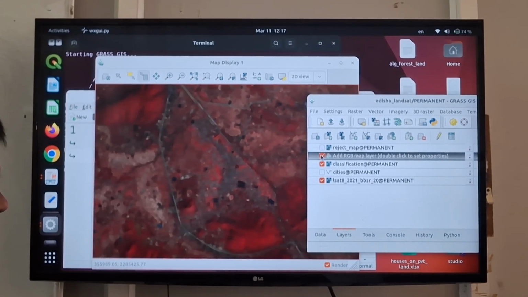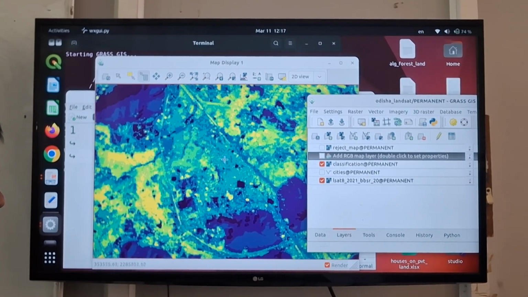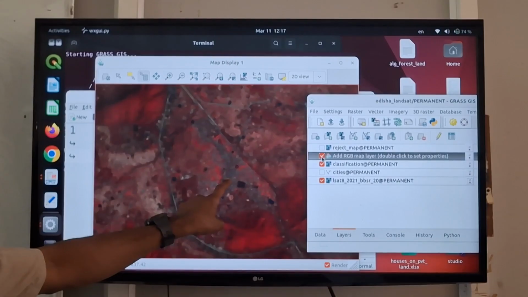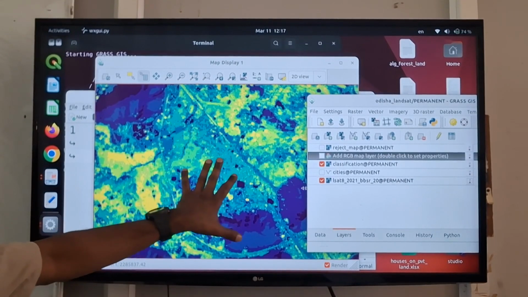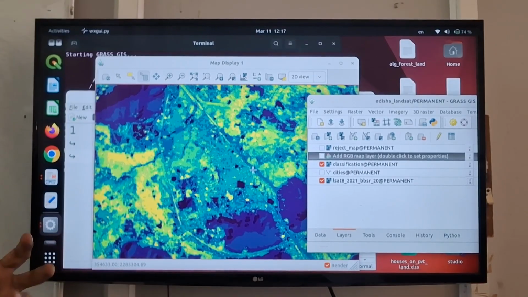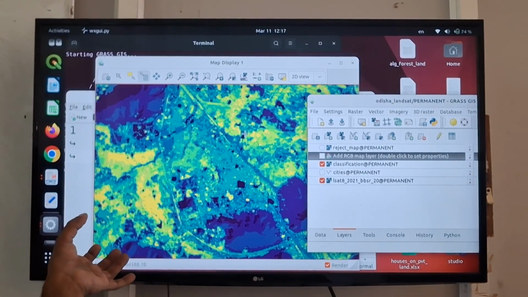Now, this in the satellite image is built-up area, and this is the classification of that built-up area, which means this green color, whatever color that is, the computer identified as the built-up area. Right now we can give different colors to different ones. Now let's say I want to extract the built-up area from this. It could also be that there is no built-up area anywhere, but the color looks like it, so it marked it as built-up area.